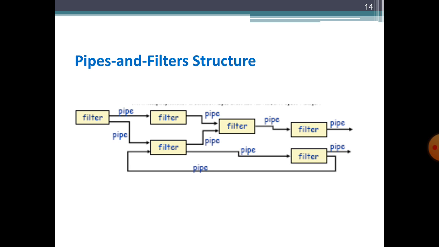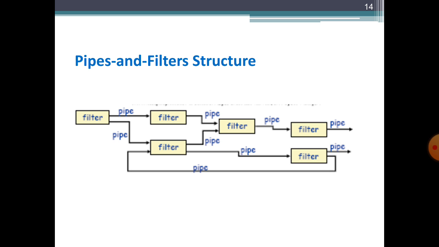Here pipes are represented by these arrows and filters are represented by the rectangles. A pipe is placed between two filters, as you can see in this example. In this example, I show you how to represent a filter and how to represent a pipe.